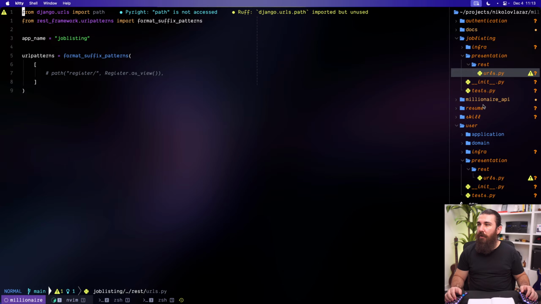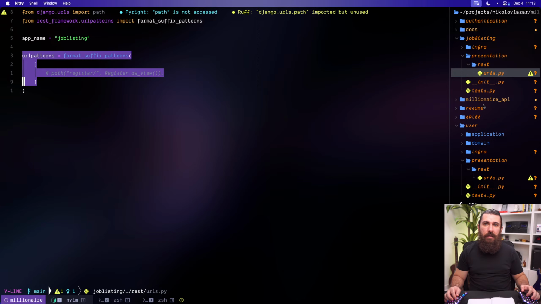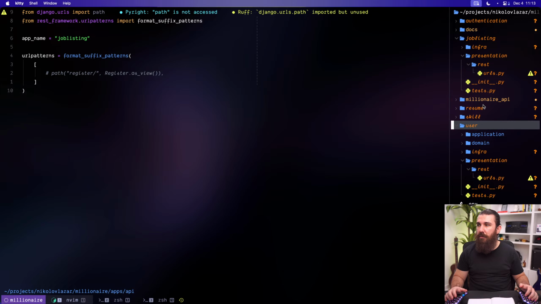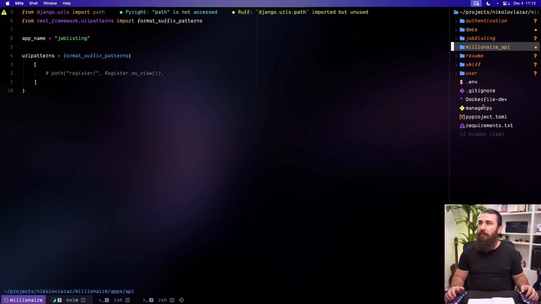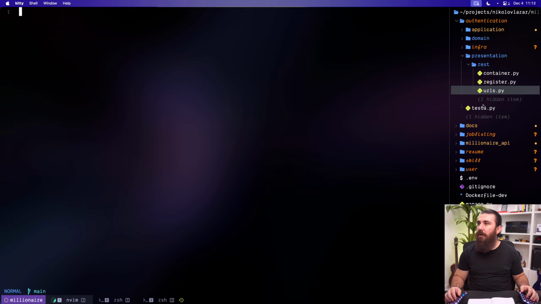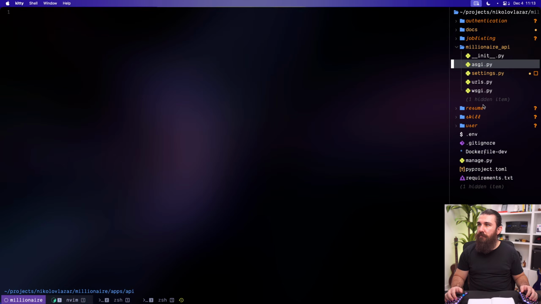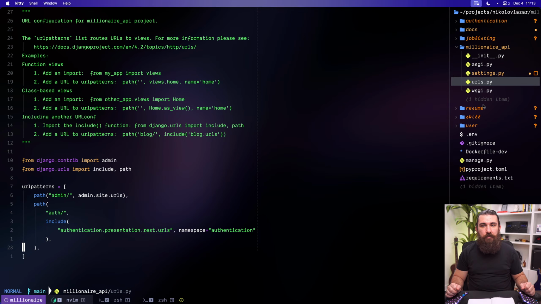Nice. Okay. All of our aggregate routes have their own applications with their own URL patterns. None of them have any views yet. That's the API, the views. So let's just go into the main, I'm gonna close all the buffers here. Let's go back to the main application, URLs, and basically just include all the stuff here.